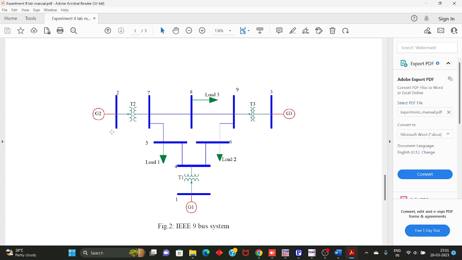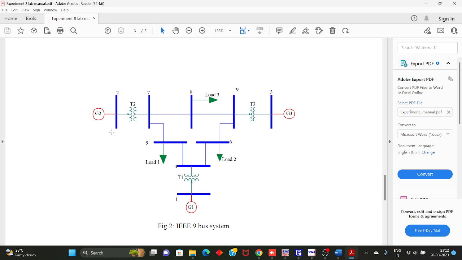Then about the wind turbine generator, a wind turbine does have a rotating mass, but these wind turbine generators are connected to the system through power converters. So even though we can have kinetic energy in the rotating mass, we cannot transfer that energy to the grid whenever it is necessary.